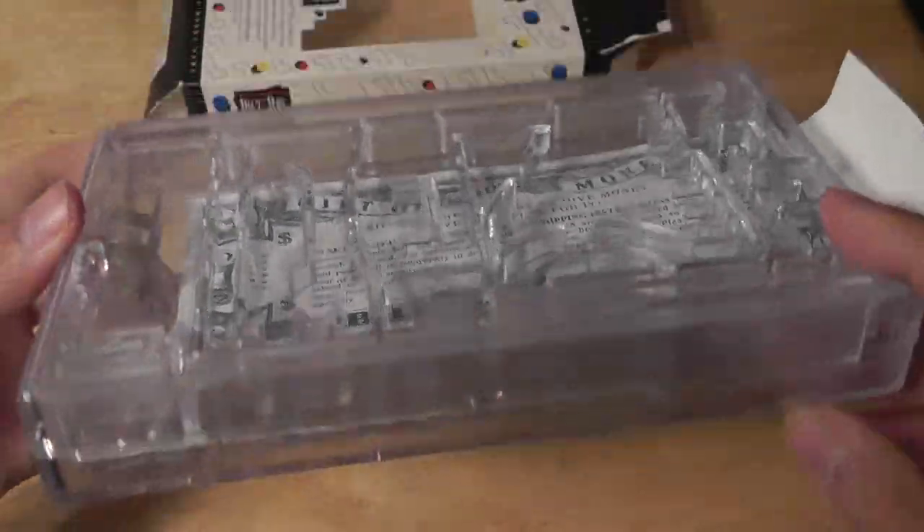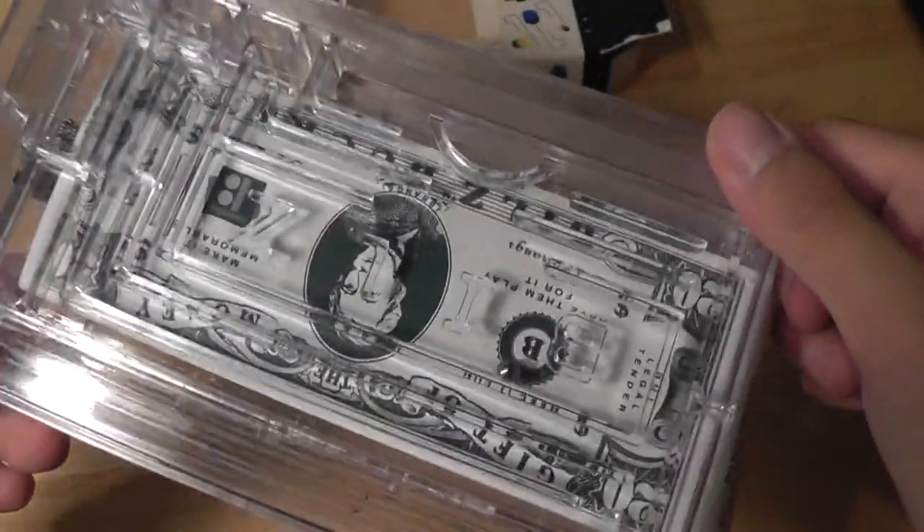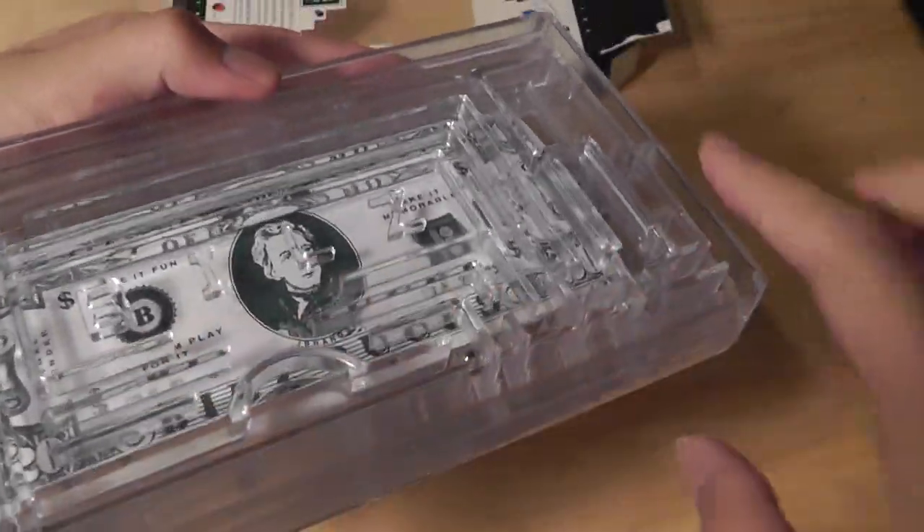Very interesting concept, seems to be pretty fun. This is side one and this is side two. The ball can actually fall through to different sides of the maze — no longer just in one side, but now in the other side of the maze — and then you work toward the ultimate goal over here.